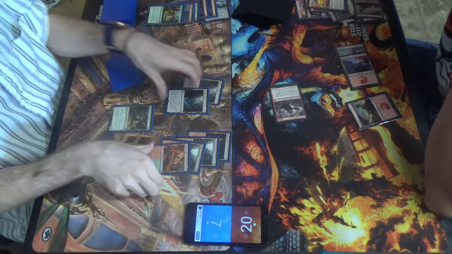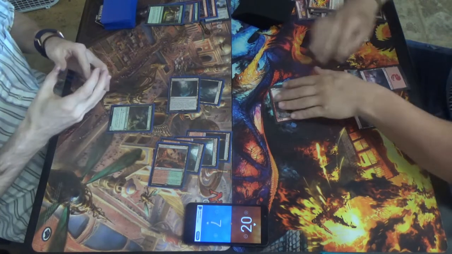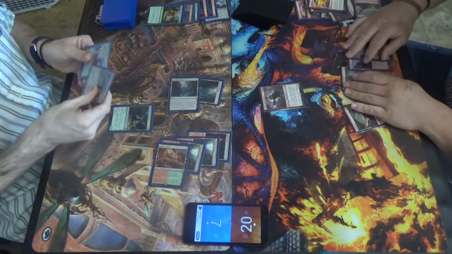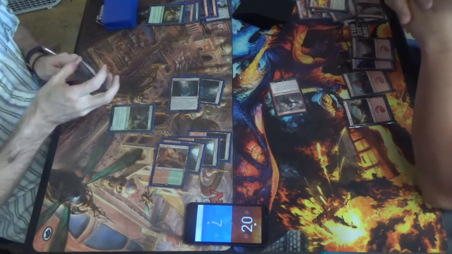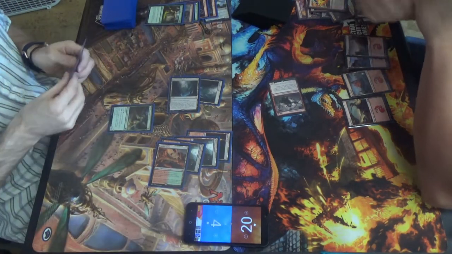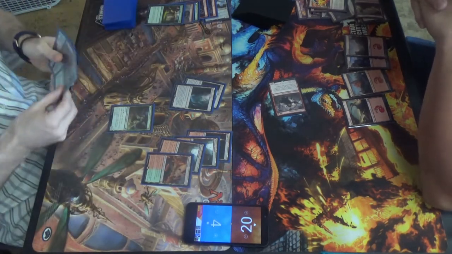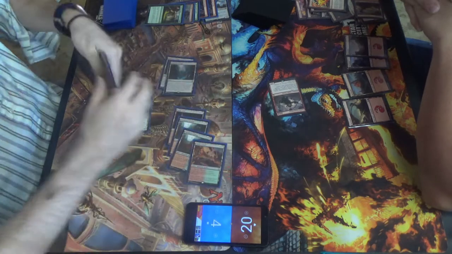Ulvenwald captive. Okay. Once again, and then pass turn. Is there any more Korax? Oh, you played your mountain? Okay, I'll take it. 1, 2, 3. Pass turn. Alright. There it is. 1, 7.